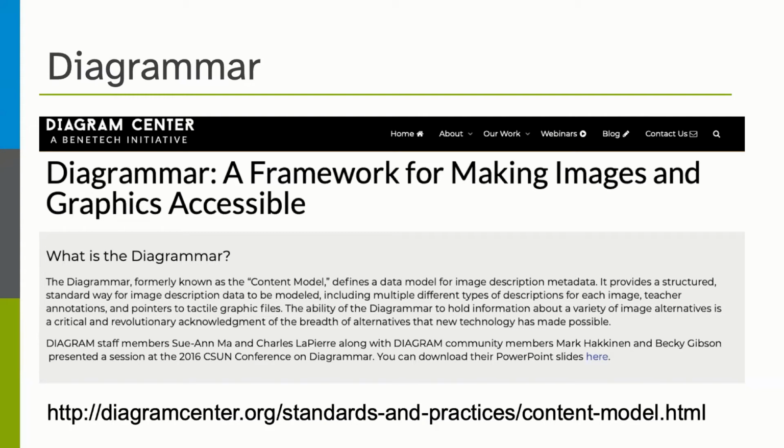You could send that whole object to a person, and based on their specific needs, they could either just pick out the image and its text, or get a tactile graphic, etc. Parts of Diagrammer have already made their way into the W3C and the web standards.